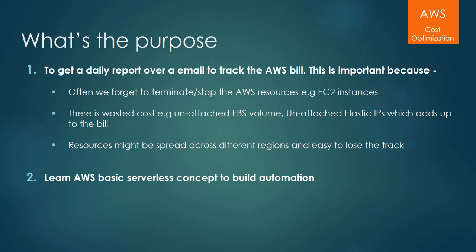and get a report out of it which will land in your inbox daily, so that you can go and delete those instances or probably release those elastic IPs. So that's the primary reason we are doing this. And the second is we want to build a serverless application for this. It's not an app, but more of an automation, I would say, where you would understand how AWS Lambda and CloudWatch events can work together to build this kind of automation.